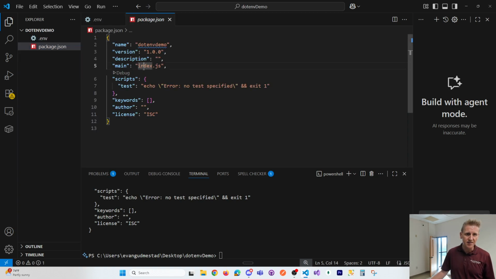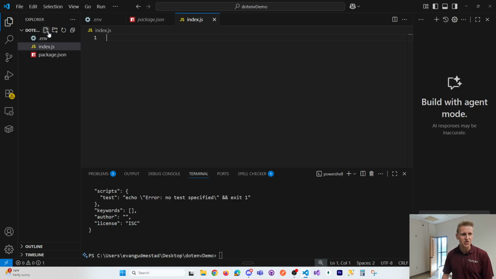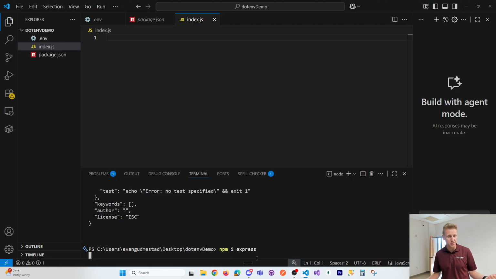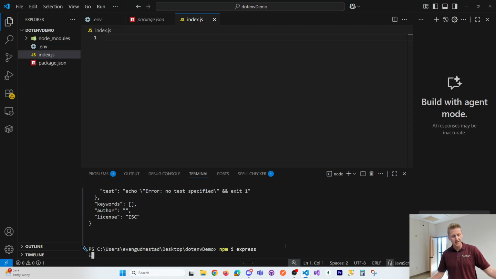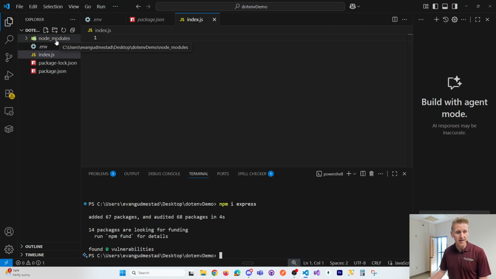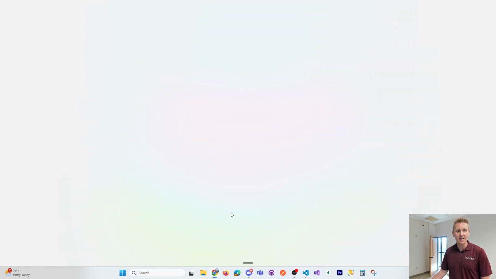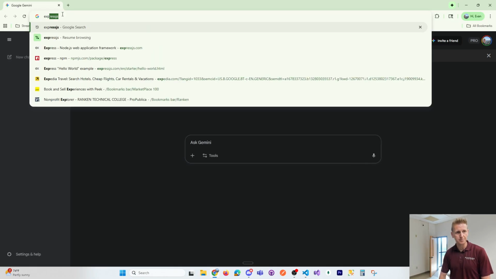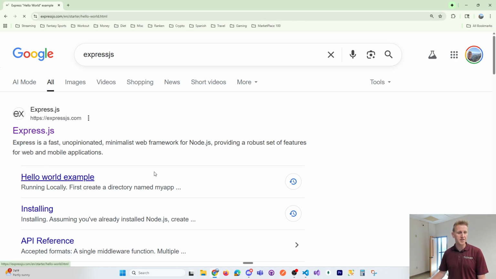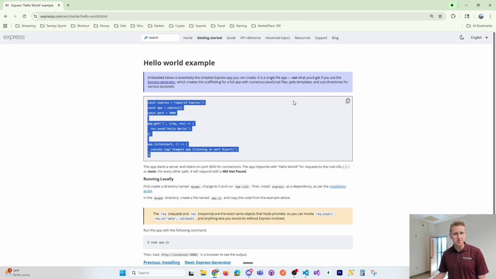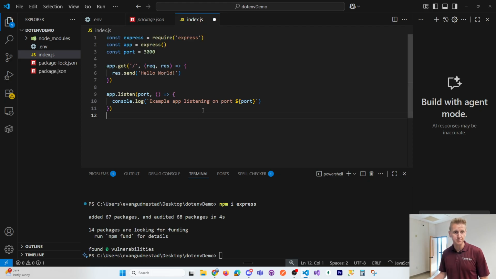And in here, we have an index.js as our starting file. So I'll go ahead and boot up my index.js file and install Express to get a web server framework that allows us to spin up a quick web server. So we've brought in Express, and I'll hit the Express docs real quick to get my hello world example. And this will just be using the CommonJS syntax, the require to bring in Express.